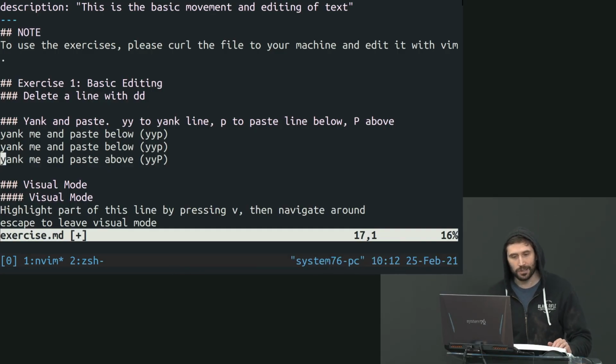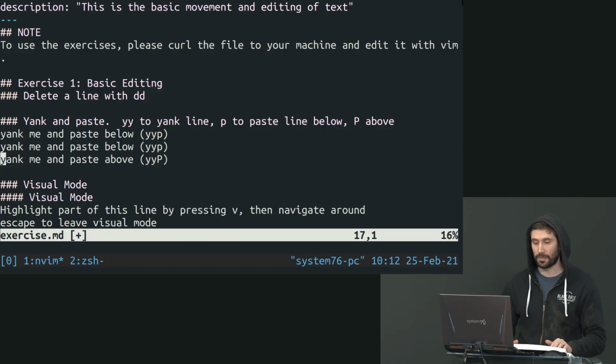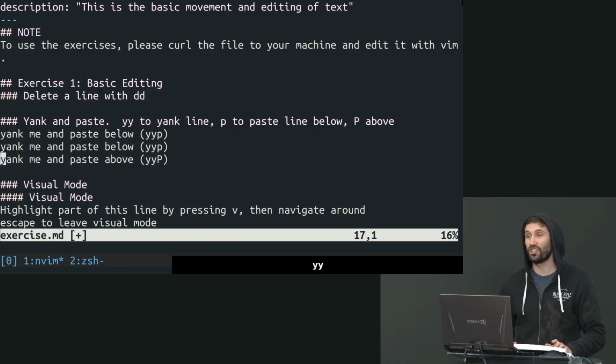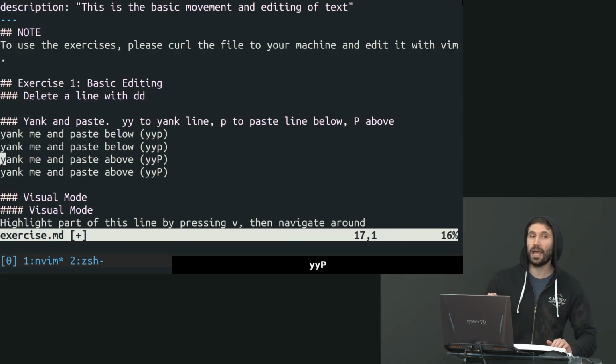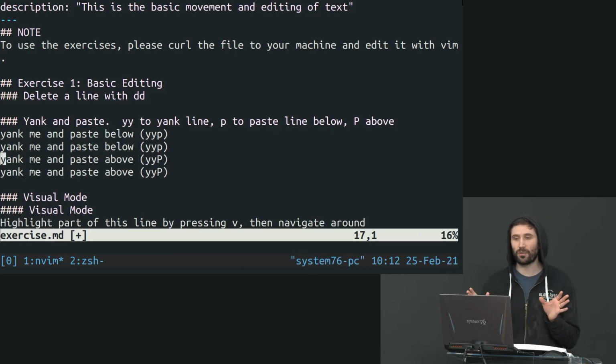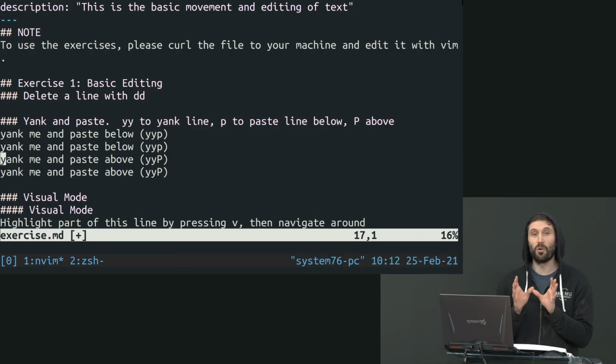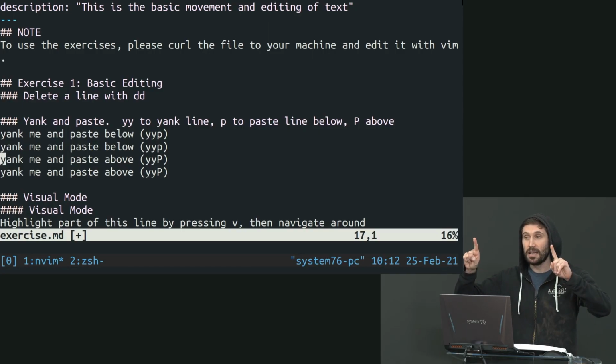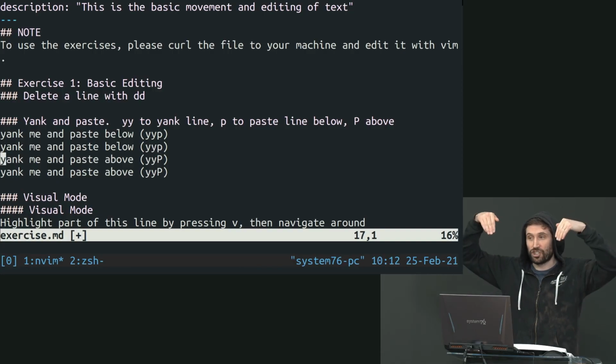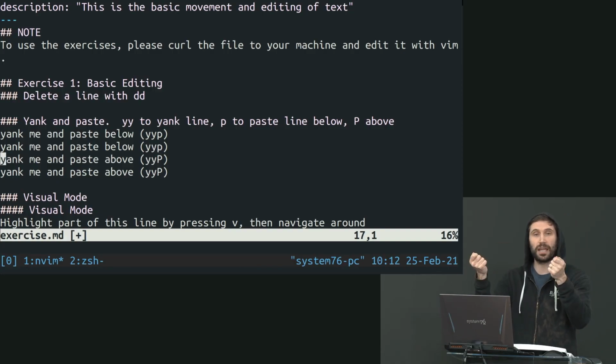Press J to go down, and let's yank it again, but this time let's yank it and press Shift P. So I'm going to press Y, Y, and then Shift P. Look at what happened. I know this doesn't feel that revolutionary, but trust me, the more you use Vim, the more you're going to appreciate the difference between P and capital P. I pasted it, but the line that I was on got shifted downwards, and what I copied was put on that line instead. This is actually incredible.